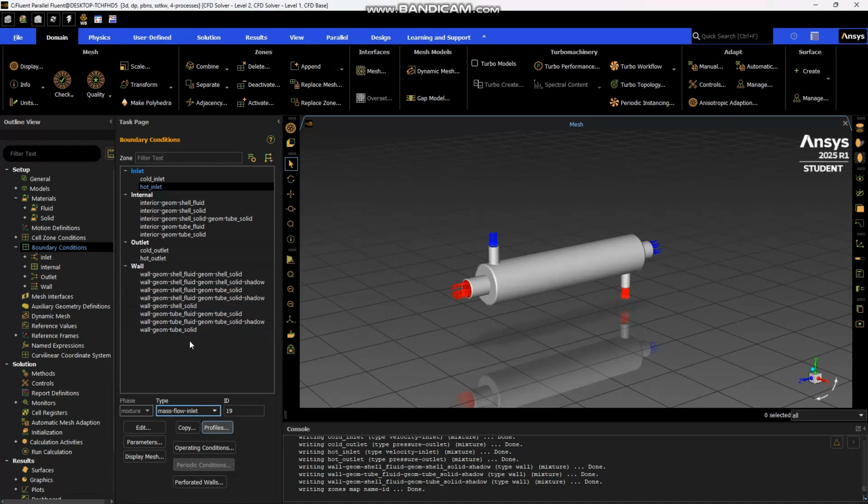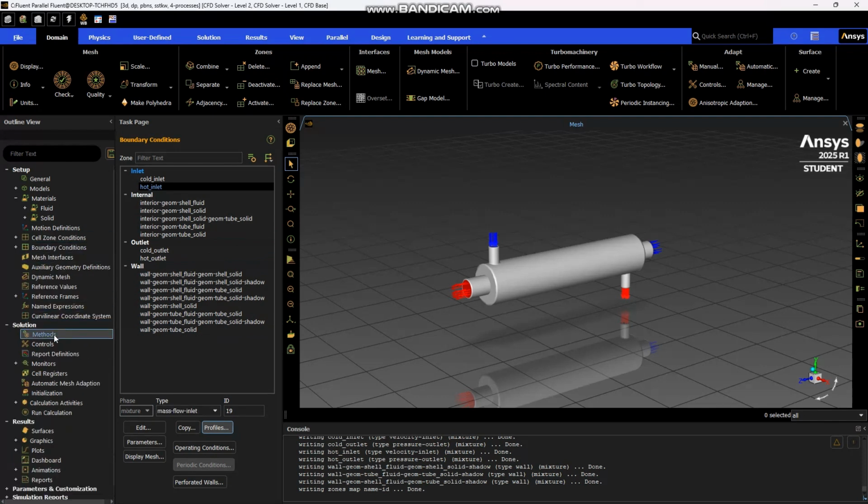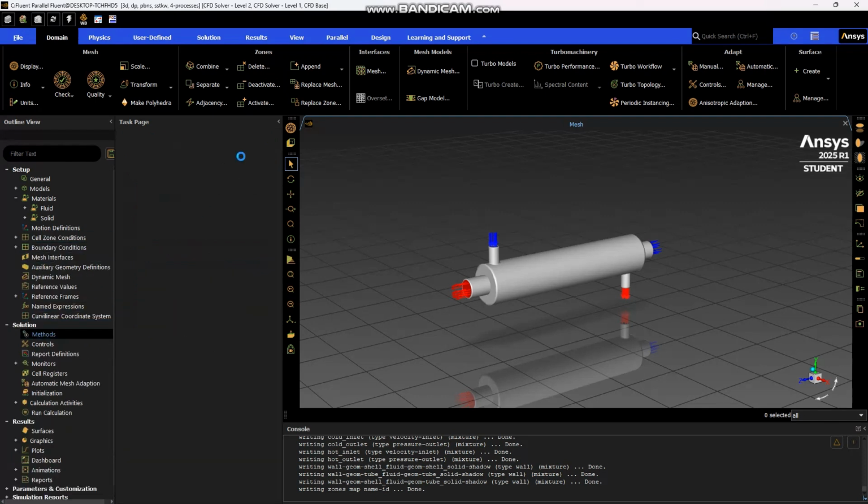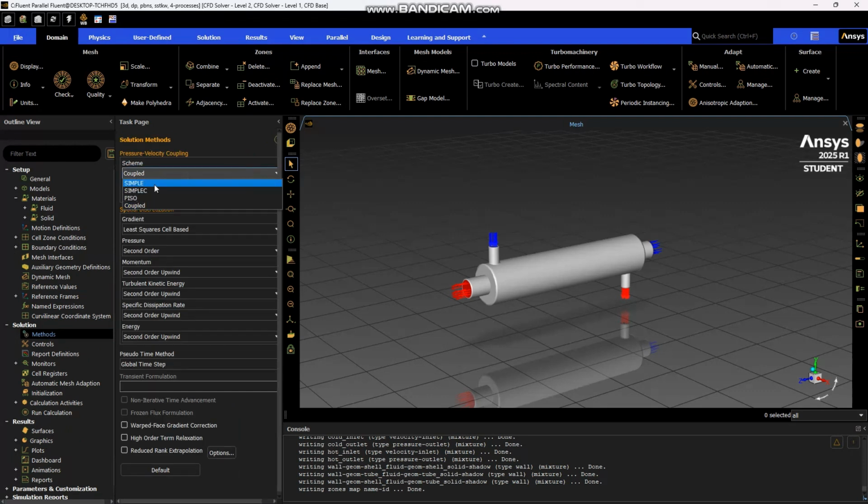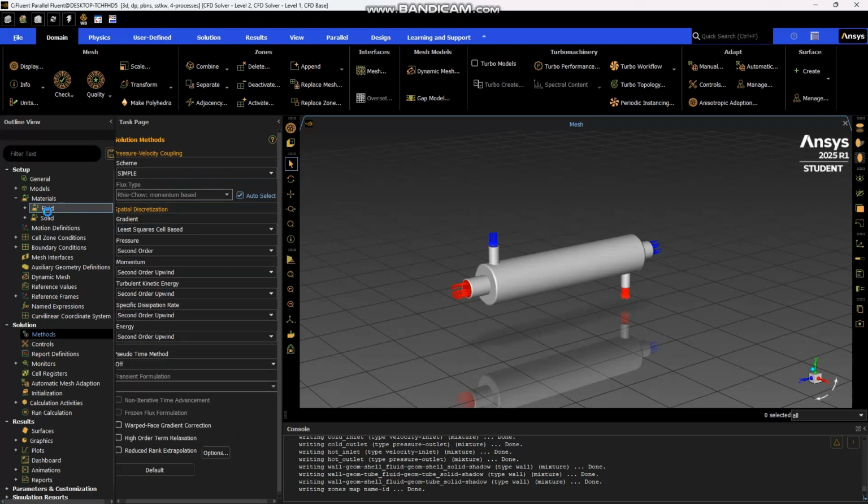We are done with that, and then you can come here, go to method, and change the scheme to simple. Simple is for heat transfer, so just change this to simple. Then come to report definition.